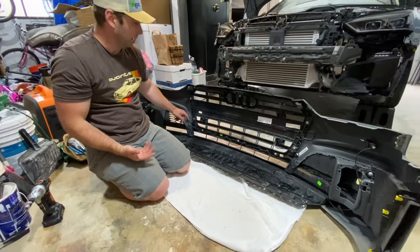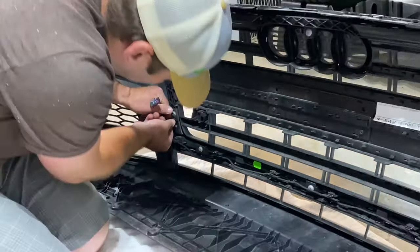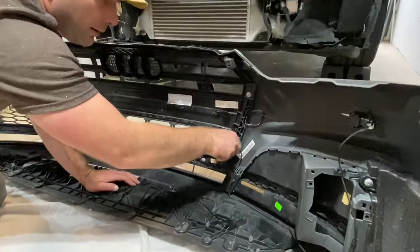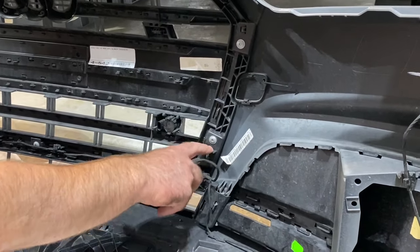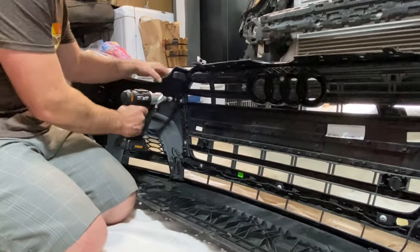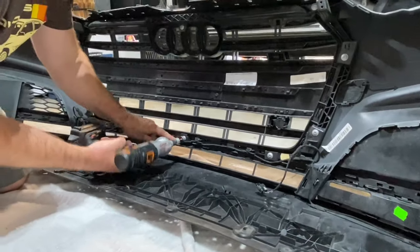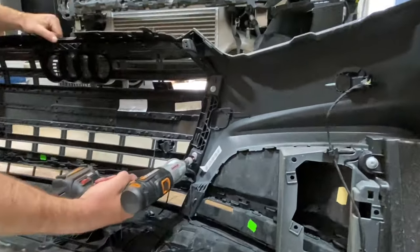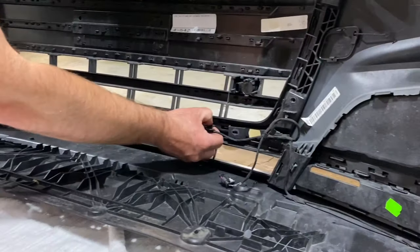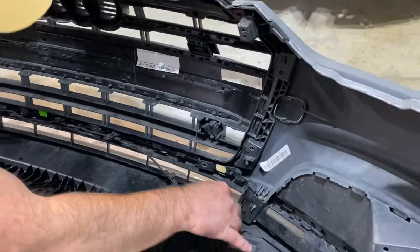After you're done with that, literally it's just removing these T25 bolts. It actually looks like your sensors are sitting on a little tab right there, just with these little clips. So you want to pull the sensor wire off. You can see the little grabber clip that goes there. And then grab your all of these little wire grippers are actually on the grill. So let's pull those off, get them out of the way.